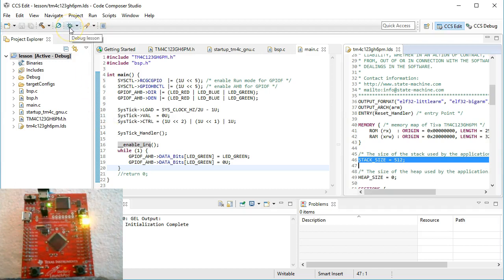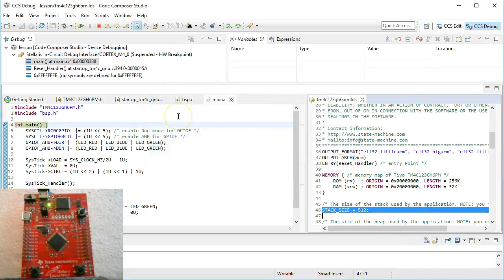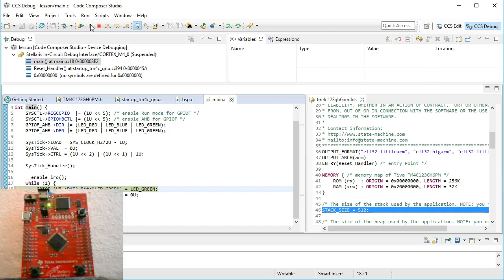To download the code to the flash memory of the board and start debugging, you press the Bug button at the top. The debugger is set up to stop at the beginning of main, and indeed it does. Press the Go button to run the code and watch the LED change color once a second. Click on the Pause button to break into the code and watch it stop in the background loop. By the way, the different screen layout that you see now is called in Eclipse the debug perspective. This is to differentiate this view from the edit perspective that you saw during editing the code.